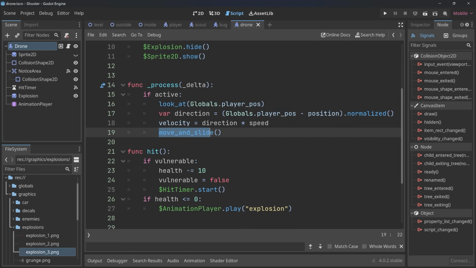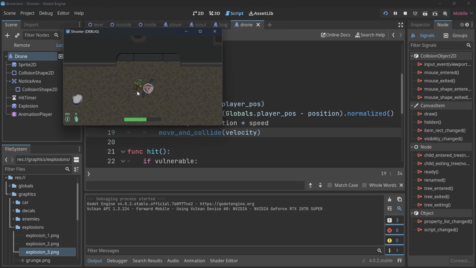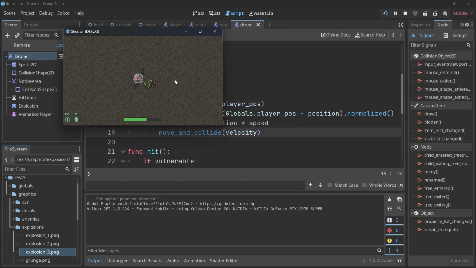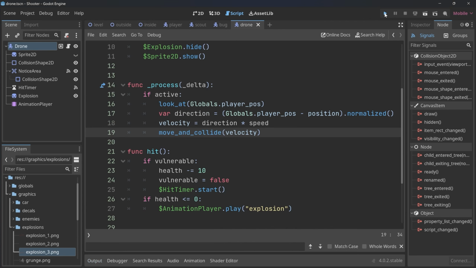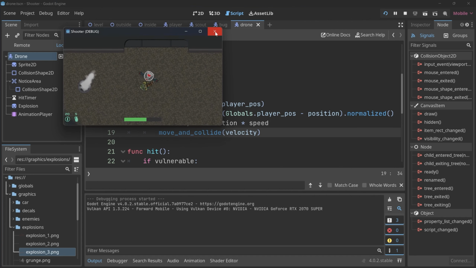And for that, we have another movement function. I covered that one all the way at the beginning. Instead of move_and_slide, I want to have move_and_collide. And this one does need to have some arguments. The most important one is a Vector2 that tells us in which direction we are going. Which in our case, that is simply going to be the velocity. If I now run all of this, we get some weird behavior. Now the drone is moving really, really fast. If I just run the game again, you can see the drone is immediately colliding with the player.